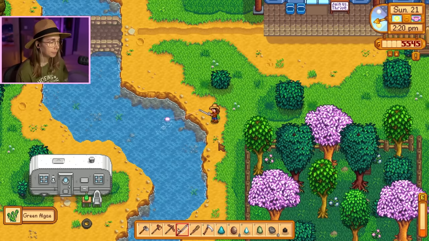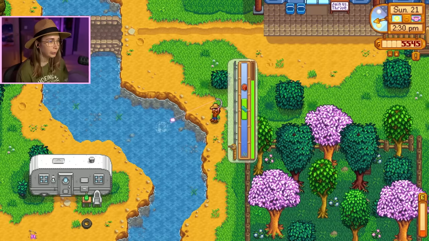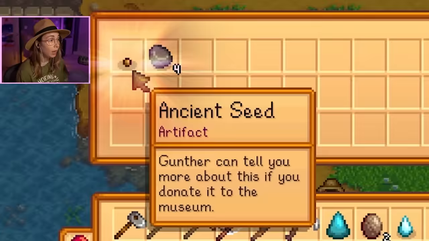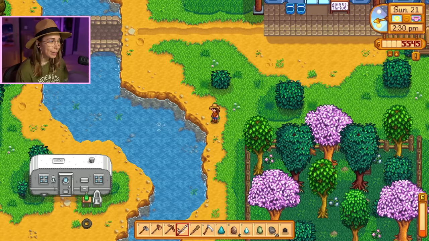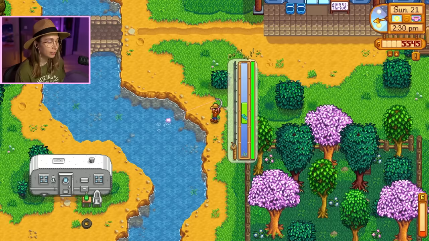Nice. That's some refined quartz right there. That's good. The gushy. Ooh, thank you very much. What do I get? Yes! Ancient seed, baby! That is amazing. Thank you. Ancient seed, ancient seed.